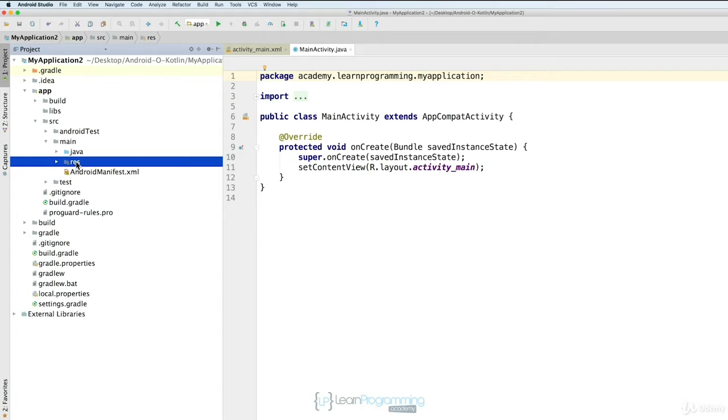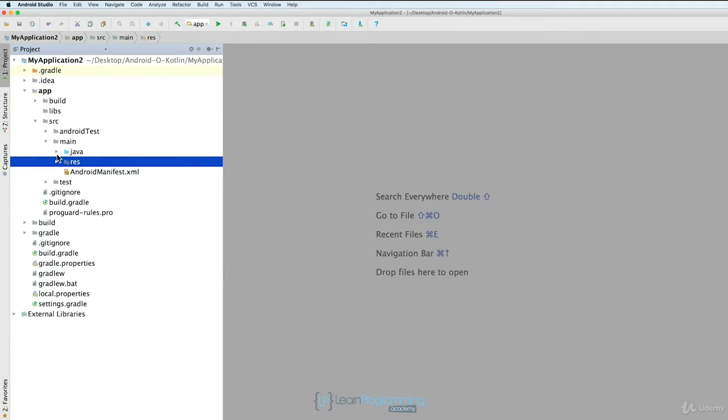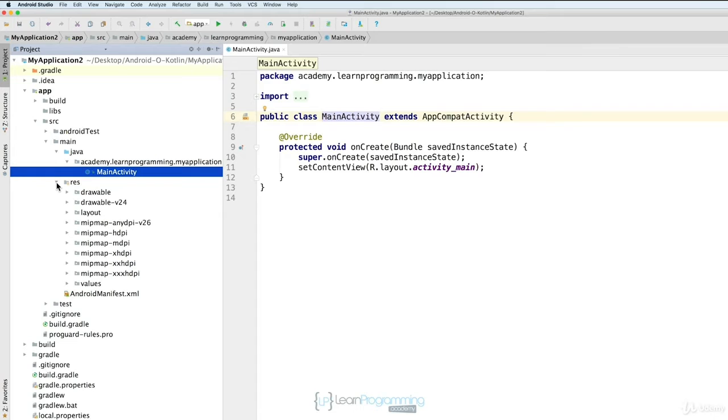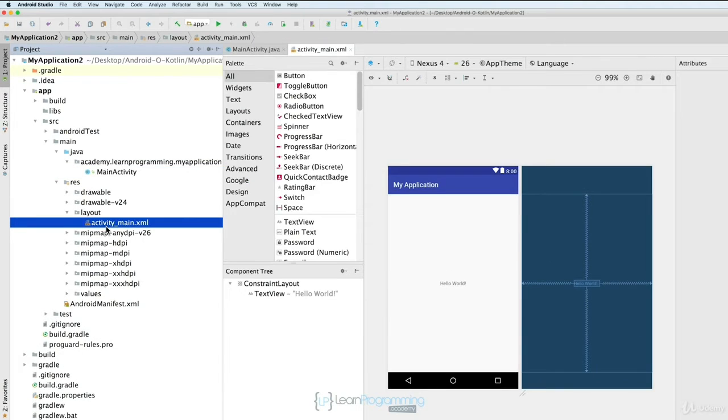Now over on the right hand pane up here, there's two files open. activity_main.xml and mainActivity.java. Now these are the names of the activity and the layout from the earlier screen. Now if we close these, we can open them up by just opening the particular folder. In the case of the Java folder, we can double click main activity to open them up, and the activity_main, we can look at the layout folder and double click that and open it up like that.